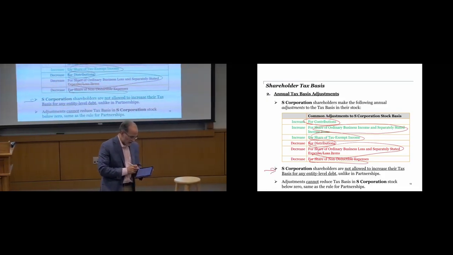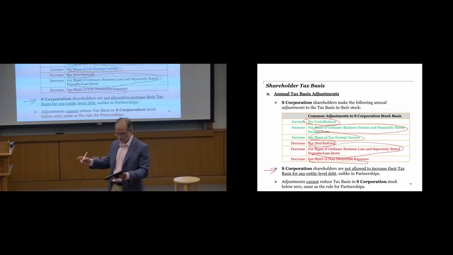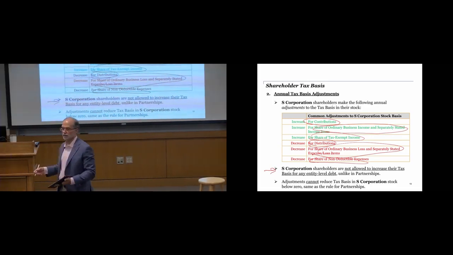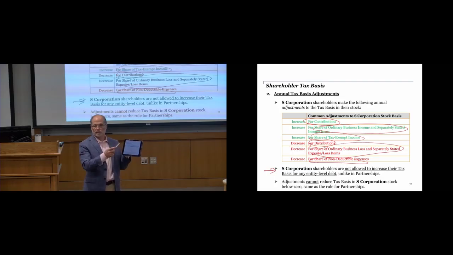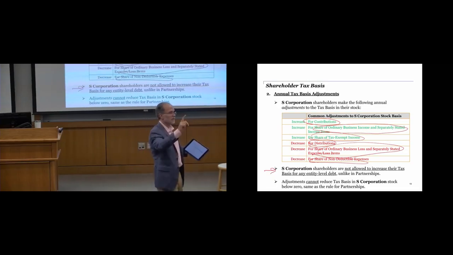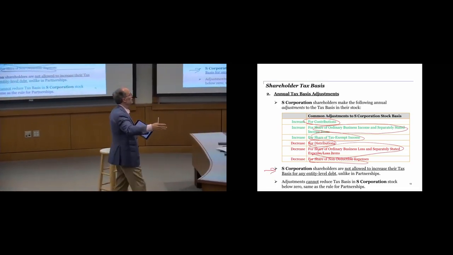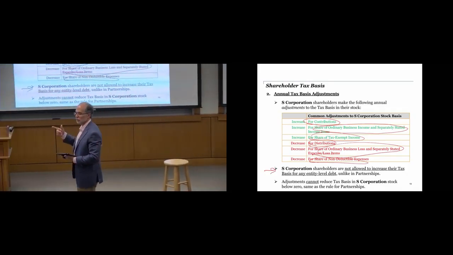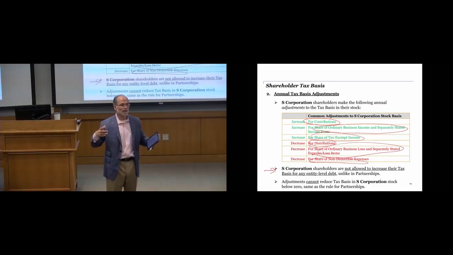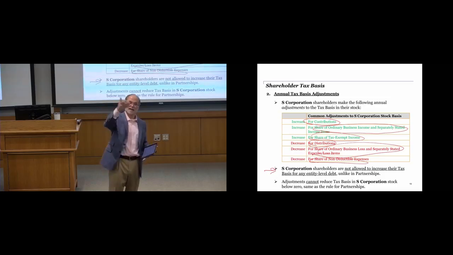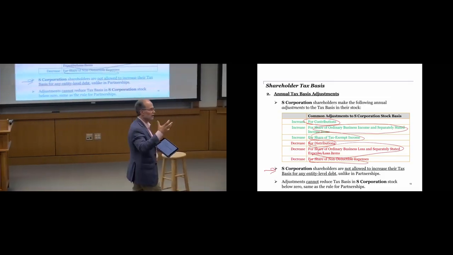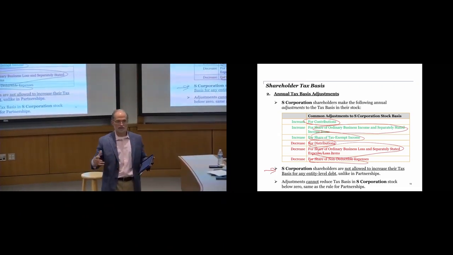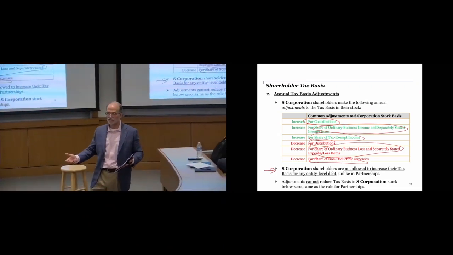Importantly, S corporations are not allowed to increase their tax basis for any entity level debt, unlike in partnerships. So if you go back to this slide in the partnership section, we had a line in there for increases and decreases for your share of partnership liabilities. You don't have that for S corporations. Okay? I think the reason you don't have that is because it is a corporation, legally. We always start as a corporation, we elect to be an S corporation. So you're never liable for the corporation level liability, because you have the limited liability of the corporation.